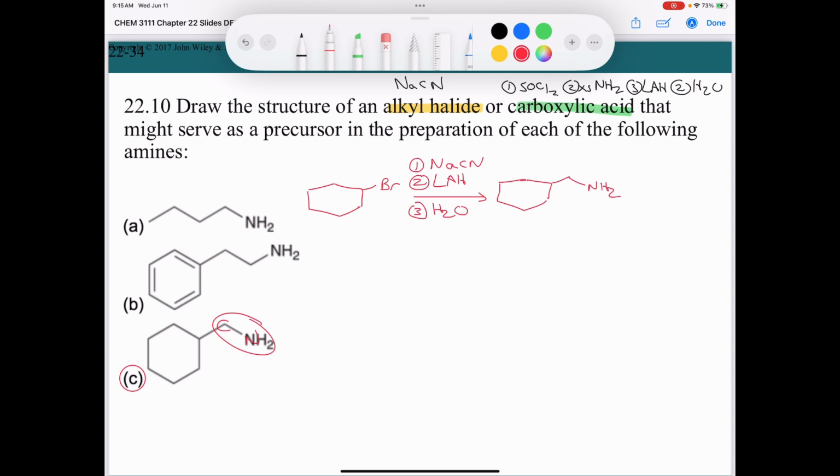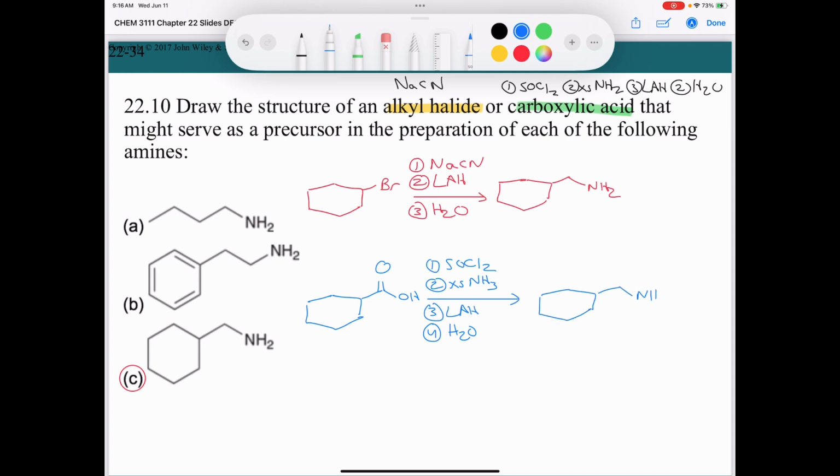and that's going to give you this beautiful amine. And if we want to do the carboxylic acid method, remember our carboxylic acid is just going to be this here, so it'd be cyclohexane carboxylic acid. Maybe I'll use a different color pen here. You've really got to do all the practice problems. When I'm doing these, you should be pausing the video and giving it the old college try. So let's practice writing our steps. Step 1, thionyl chloride. Step 2, excess ammonia. Step 3, lithium aluminum hydride. Step 4, put some water on it. And hot dog, we have a wiener. There you go.